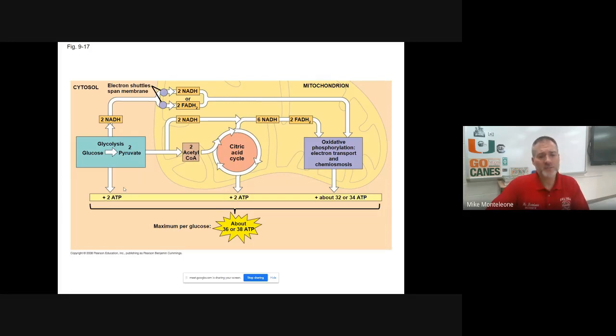So again, if we were to total things up, 2 for glycolysis, 2 from Krebs cycle, 6 NADHs, well again, that's going to make you 3 each. That's 18. 2 FADH2s make you 2 each. That's 4. So 2, 4, 22 plus these NADHs, another 6, 28, 32. Right? 32 total from just this process. So 36 is the best answer overall. You know, 38 is fine. But 36 is more realistic. And the actual number is really 34 point something. Because it turns out that the inner mitochondrial membrane is a little bit leaky to those H plus ions. In other words, a few H pluses sneak back in without going through ATP synthase. And so you don't quite make the full 36 that technically you could or should.